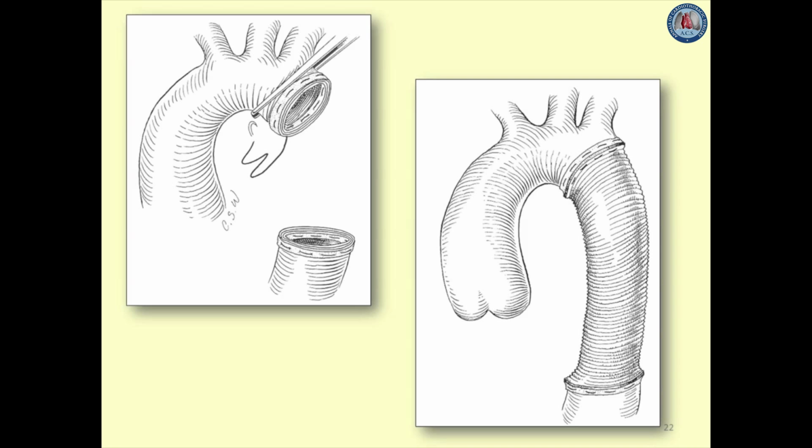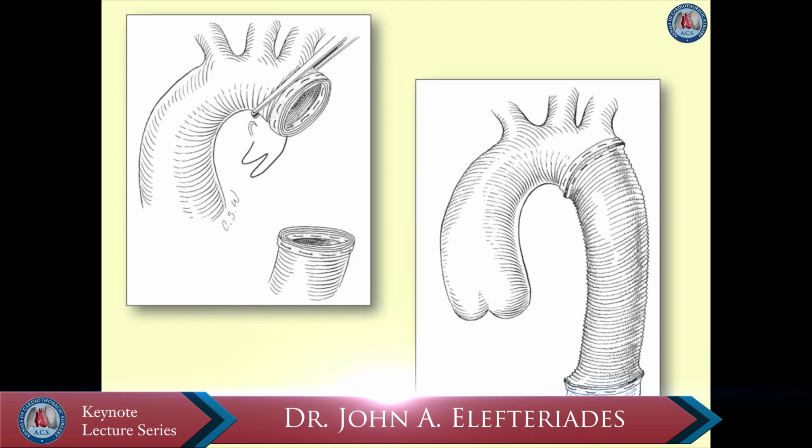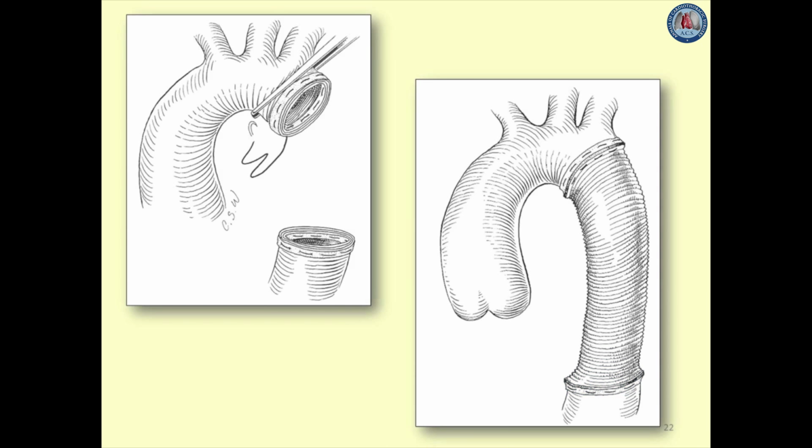Now, an important point is that as much as we love to operate on type A dissections, and as good as the results are there, it's a different phenomenon with type B dissections. The vast majority of reports have found that operating to replace the descending aorta in acute type B aortic dissection is fraught with problems, especially bleeding. Dr. Greep and colleagues have produced the only report of which we are aware with excellent results after this operation. Most centers have found a very high rate of anastomotic bleeding.